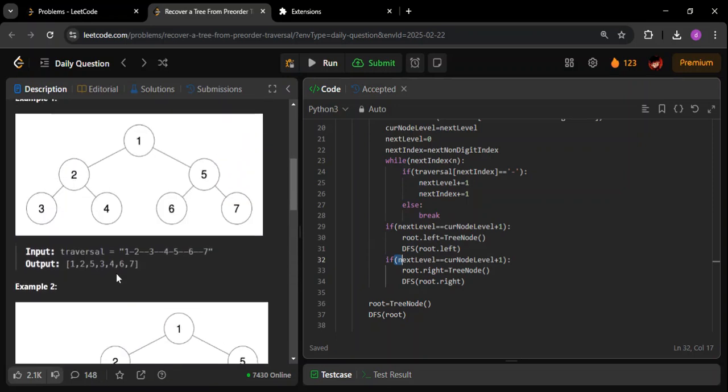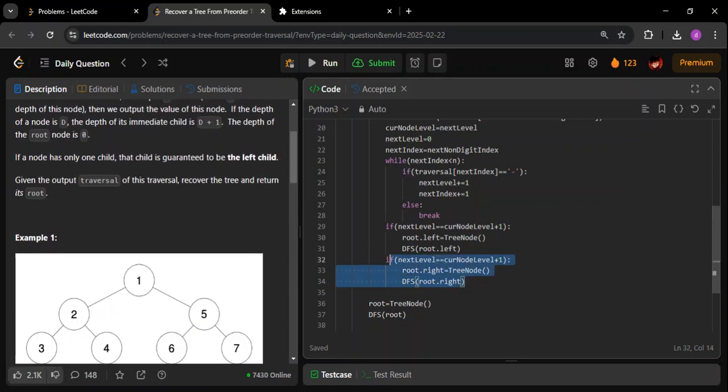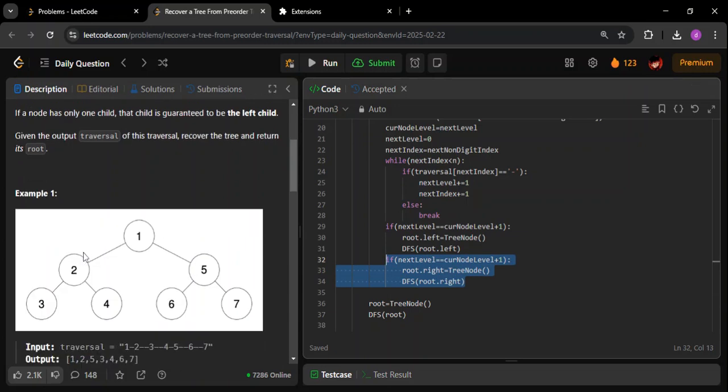Similarly, once we come back from this DFS function, we again check. For example, you have to understand this very keenly. This part I will say is the difficult part for you to understand if you are not good at imagining what is happening in recursion. First, the subtree where 2 is the root will be processed, and then once we are at 5, at that point this code will be processed. So the number 2 that you are seeing will be processed using this code, and the number 5 will be processed using this particular code.